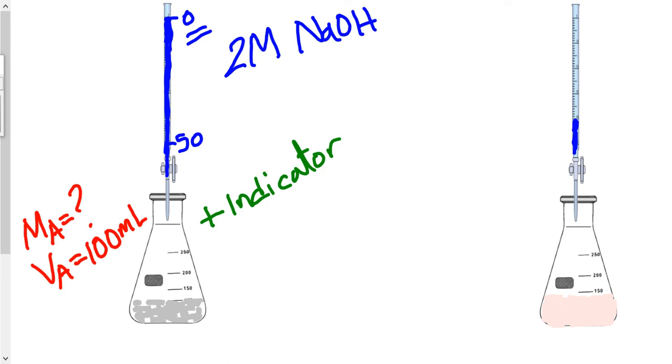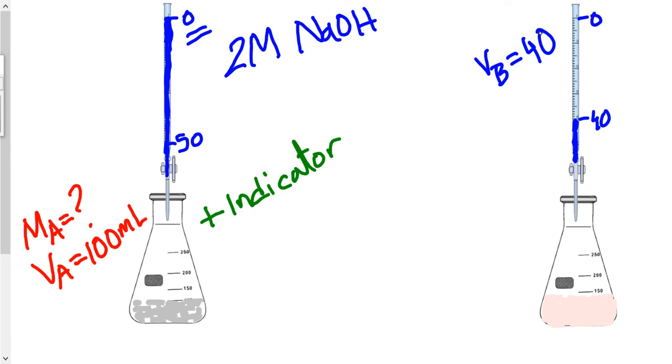And let's just say now I have this amount of base left in the burette. So if we started from 0 and we ended at 40, then the volume of the base that we use for this titration is going to be 40 minus 0, which is 40. That's why the majority of people during an acid-base titration experiment start with a 0 reading, so that it's easier for us to calculate. But you don't have to do that.